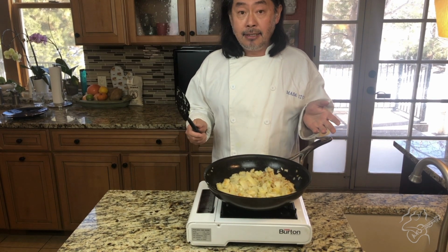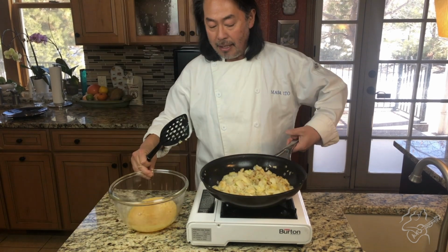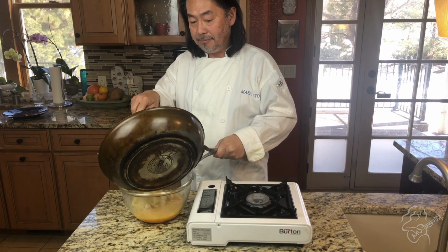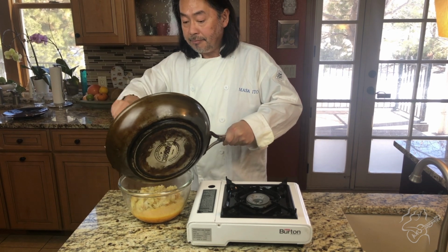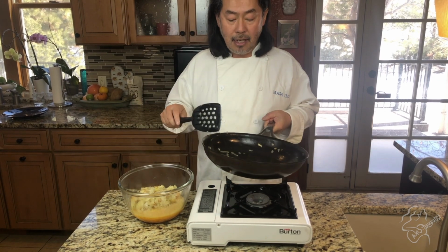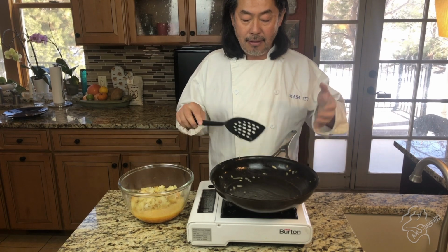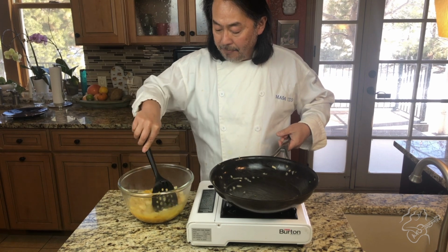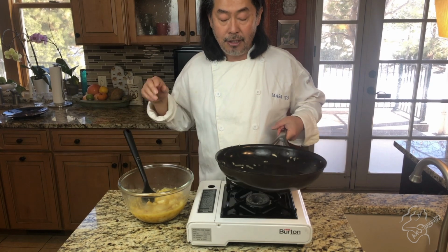So this is the exciting part. I just turned off the heat, and I'm gonna put this into the beaten eggs. I was using a 12-inch pan because it's bigger and a little bit deeper, and things don't fly out, and I just like it that way. But the next step, I will use a slightly smaller one. I'll be using a 10-inch pan.